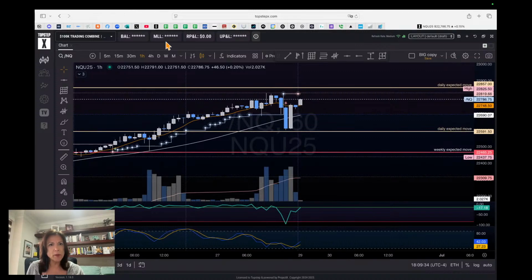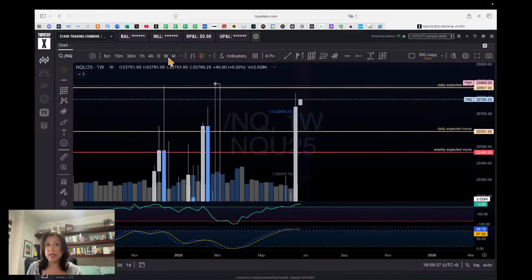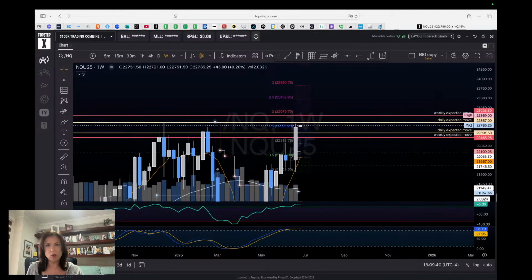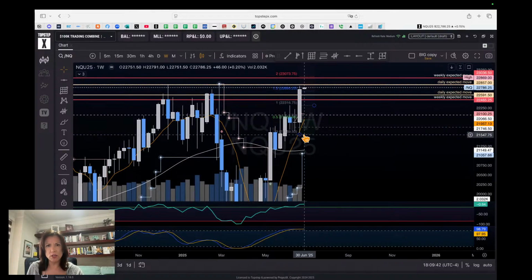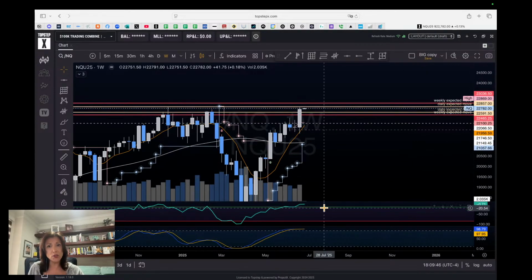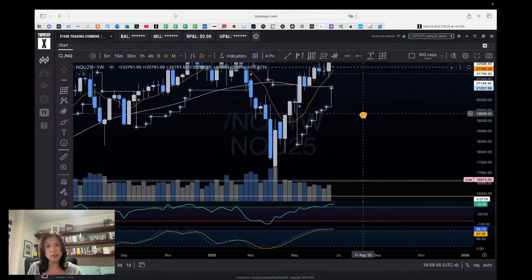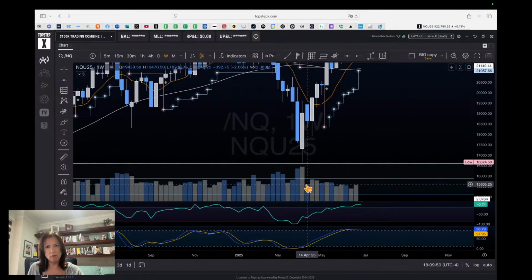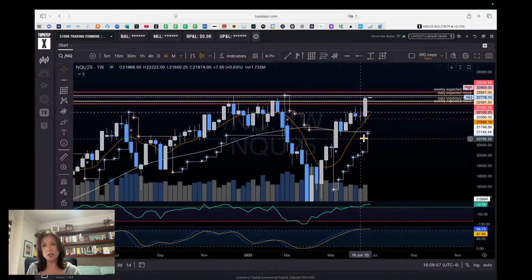All right, first thing I'm going to do is let's go to the weekly. We're going to see price action is really bullish. I need to take this Fibonacci out here. Price action is really bullish. Look at the volume underneath here. Huge volume candlestick still from April the 7th. Weekly formations. Look at where the support is on the weekly chart. It's 2,000 points away in our super trend, right?